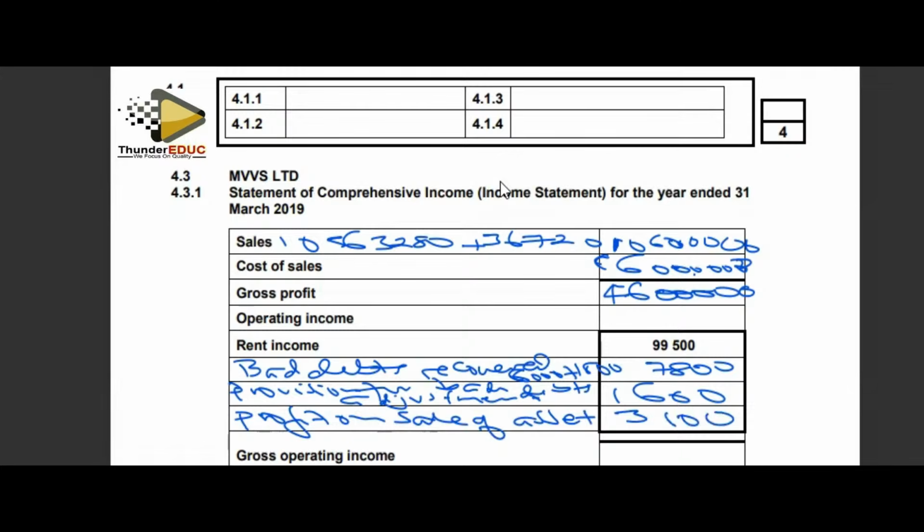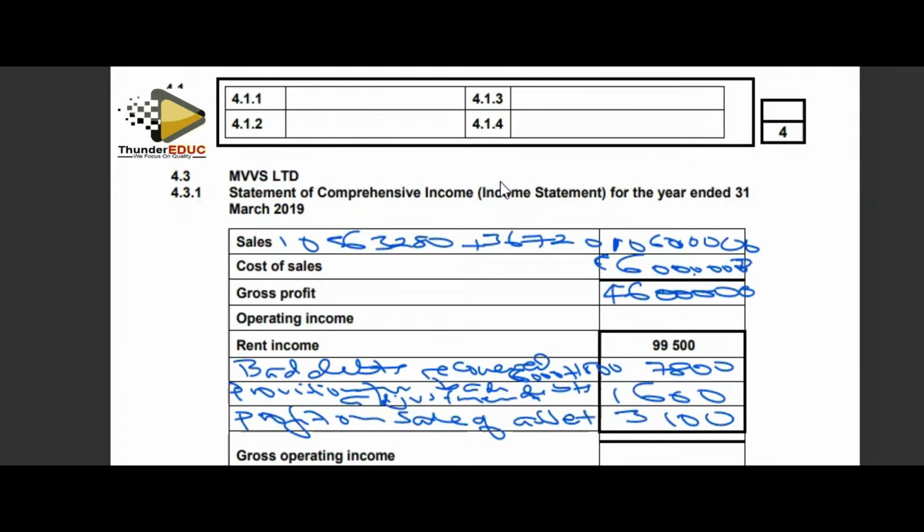So in the paper, after completing this, you see that everything is filled up now, even you don't have space to complete the others. By the way, in the exams, they always give you the space. They don't give you unnecessary space. They give you the space for the items which are supposed to be entered there. So this means I don't need to look for additional information if there is anything which falls under operating income. So now we have to add all these figures, and then determine the total operating income on top here.